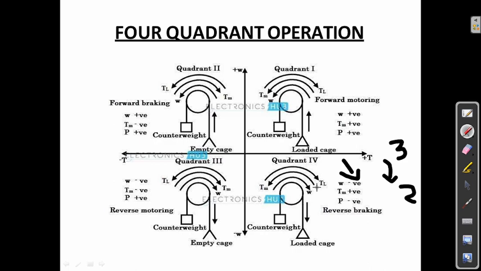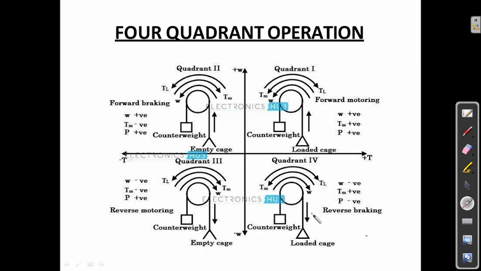Here you can see the motor torque is anti-clockwise, which has a positive sign over here, and the motor speed is in the clockwise direction, which is a negative sign over here. When we change this, the motor will stop at the particular floor which we want, whether the third floor, second floor or first floor. We stop with the help of changing the directions. When we change the directions, the brake is automatically applied to the particular motor.